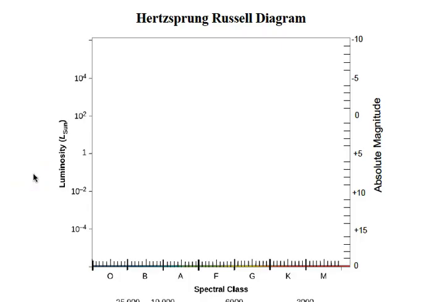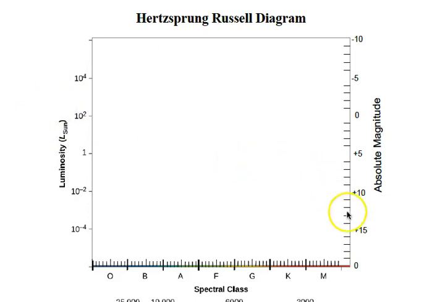Our lab begins with a review of the axes of the HR diagram, including how bright something appears compared to how bright something is. So when you look at the sky and you see stars of different brightness, you're perceiving their apparent brightness. And the units of apparent magnitude are introduced. And when you're talking about how bright something actually is, you're talking about absolute magnitude. And absolute magnitude and luminosity are the same quantity in different units.